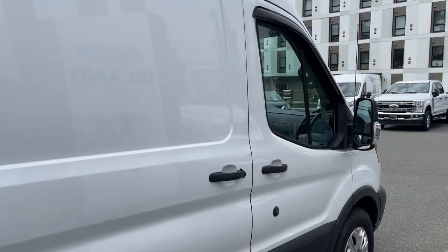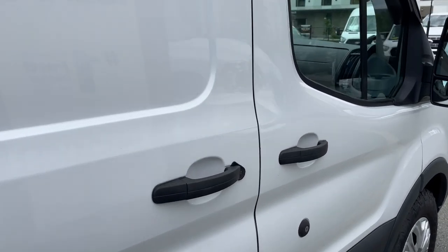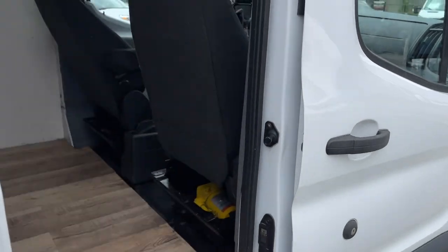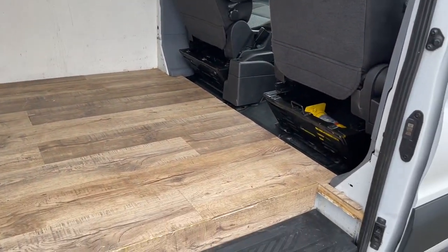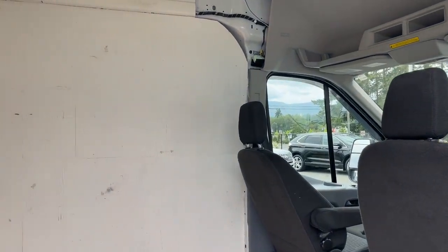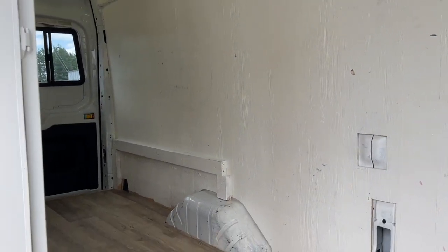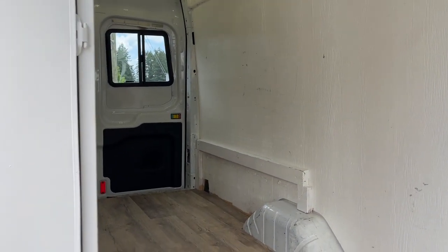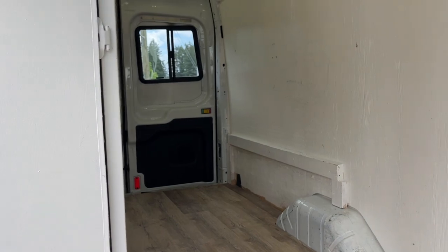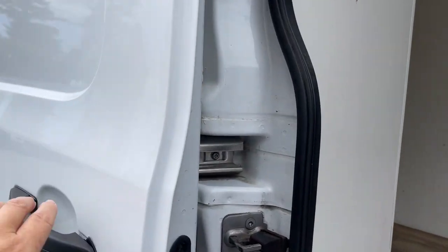The nice thing with these Transit vans is they have the sliding passenger door on the rear passenger side. Just pull the handle, open it up, and you've got that wood flooring as well as a step, a grab handle on the body, and the pass-through between driver and passenger. Up top there's a fan as well as lighting, and there's a closet off to the side. In the back there's a window and also a shelf just around the corner. When you want to close it up, just slide the door closed and you're all set.